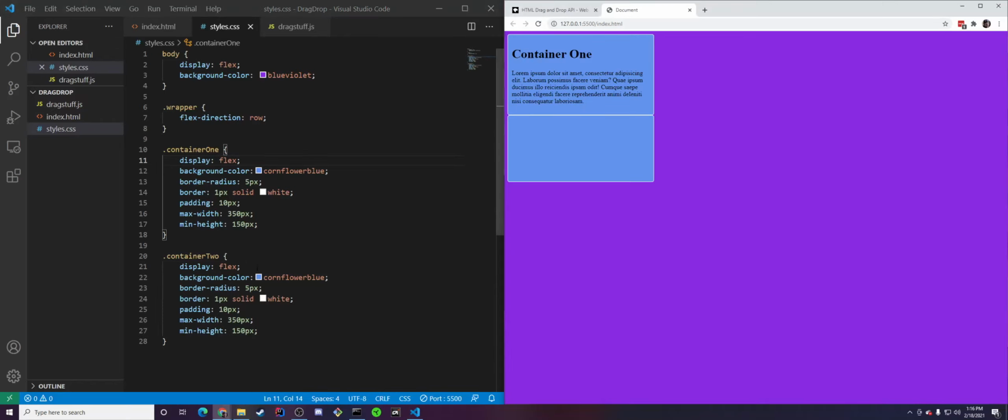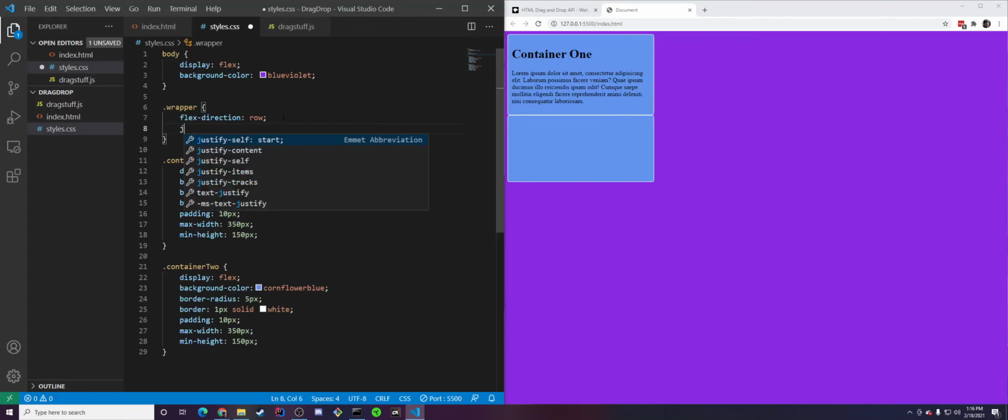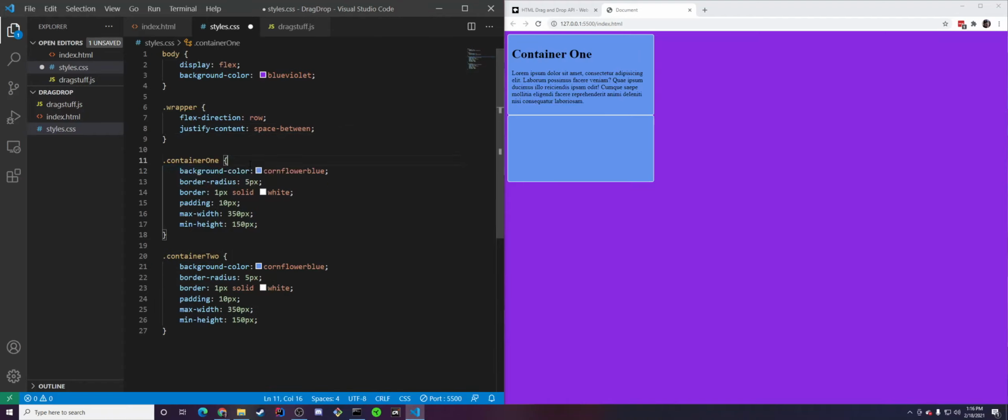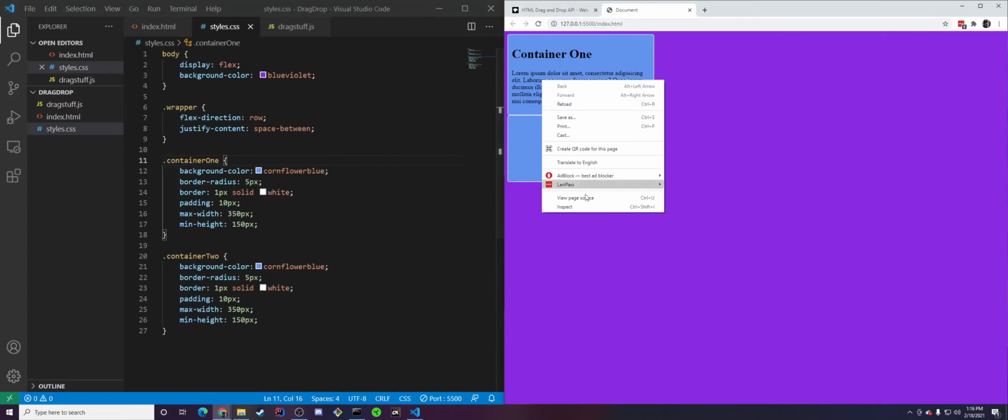Trial and error here. Okay, so display flex. I want to actually flex direction row, justify content. Right, wait.